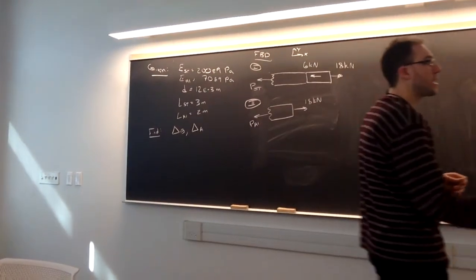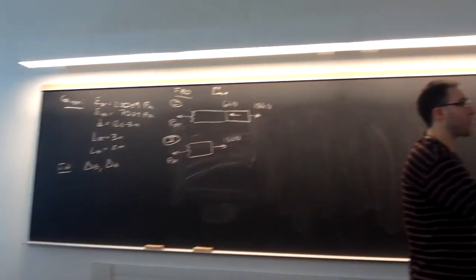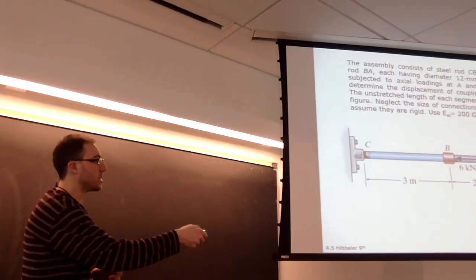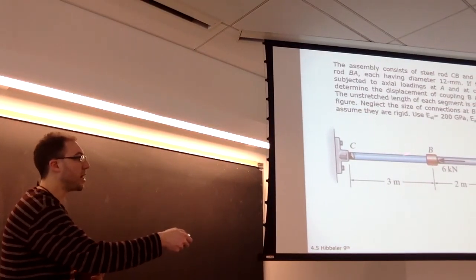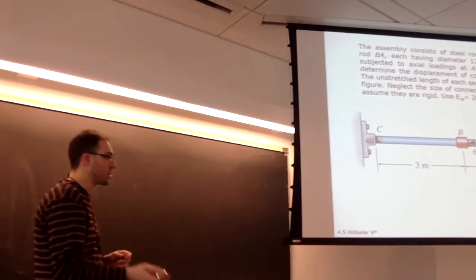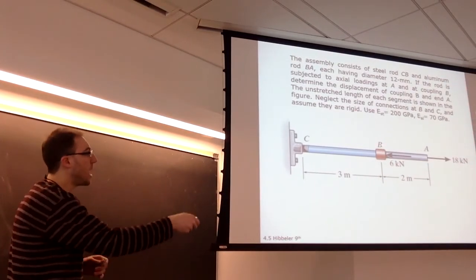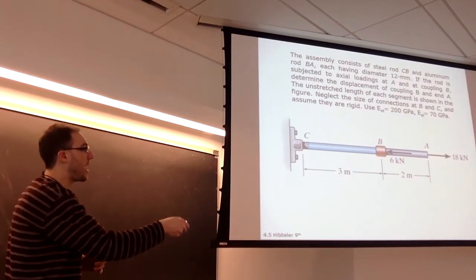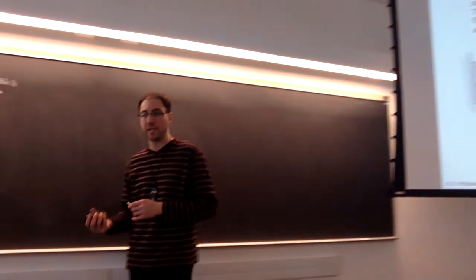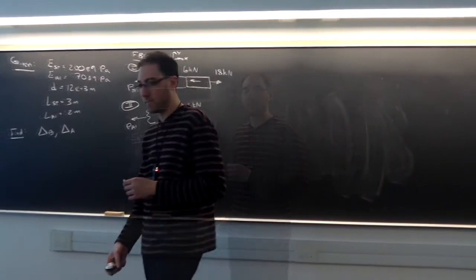As a note, if I had a point load in the middle of CB that I was applying to the left or to the right, I would need a third free body diagram, because I would need one cutting to the left of where that point load was, another one to the right of that point load, and then another one through here. Also, if the 6 kilonewtons were not here, I would still need to cut through AB and through CB, because even though the internal loads and the cross-sectional areas would be the same, the material changes. So I still need to cut through each section there.